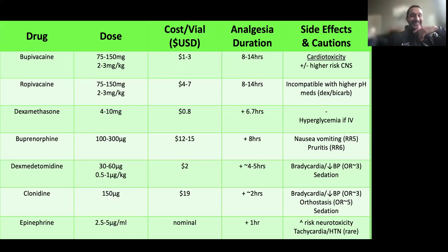What do you guys think about the whole vasoconstrictive benefit of ropivacaine? I haven't dug. Does anyone know more about whether that's hearsay or it's actually true? And that's why I guess we kind of shy away from using epi with ropi. David's question was, does anybody know about the vasoconstrictive effects of ropivacaine?